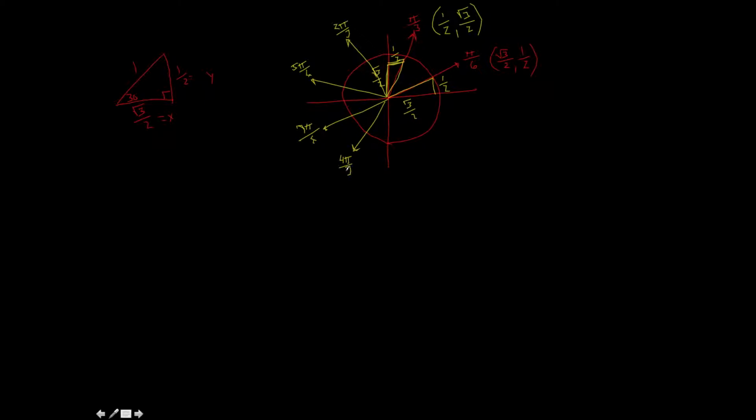Now remember, all these pi over 3s have been reduced from pi over 6. So the original pi over 3 was 2 pi over 6. Then we went 3 pi over 6 right here. 4 pi over 6 is how we got 2 pi over 3. 5 pi over 6, 6 pi over 6, 7 pi over 6, 8 pi over 6 is how we got 4 pi over 3. This would be our 3 pi over 2 here. We already know it's a quadrantal angle. Here's our next one. And it's going to be 5 pi over 3 after it's reduced. But it is a multiple of pi over 6 and pi over 3.